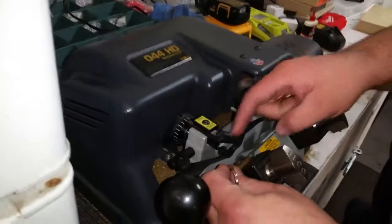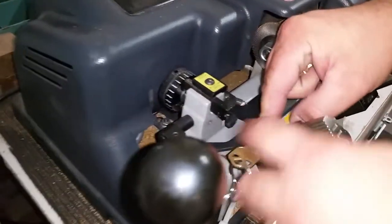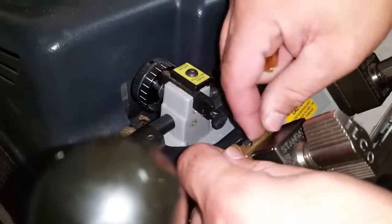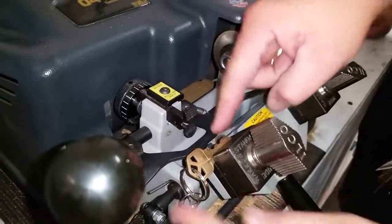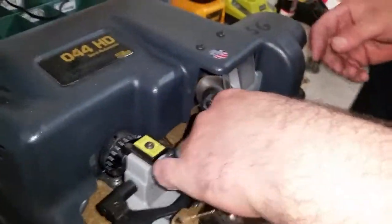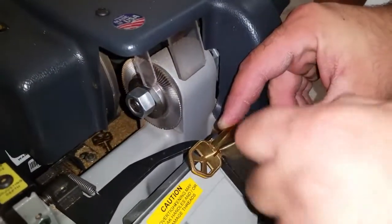So, just as before, you want to put down your guide. You want to seat the key that you're going to make a copy of on the guide, making sure it's nice and flat. Pushed in all the way. Tighten it, make sure everything lines up properly. All right, you're good to go. Come in on the other side, put the other key that you're going to be making, tighten it, make sure everything's lined up properly.